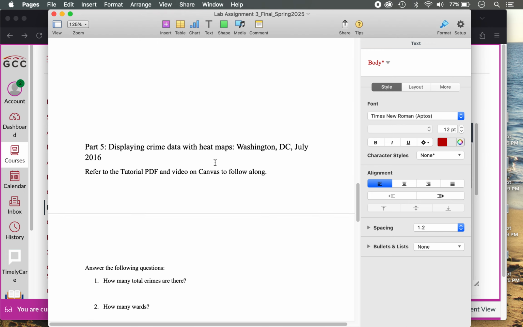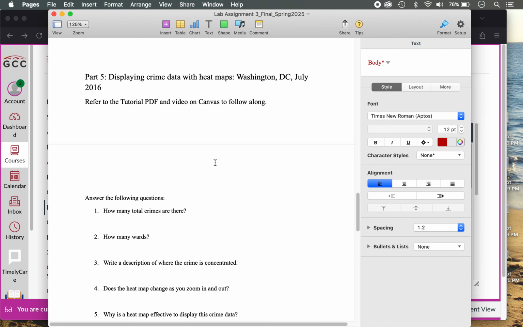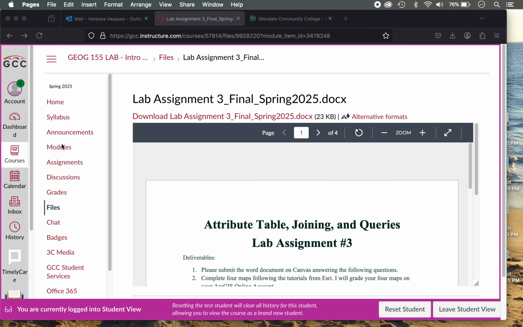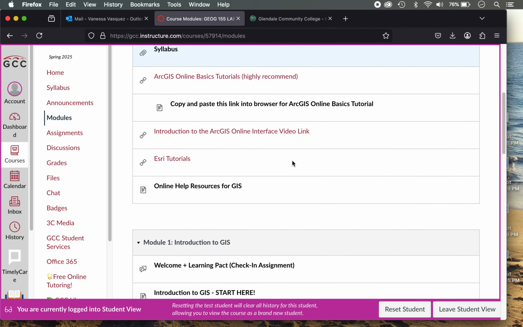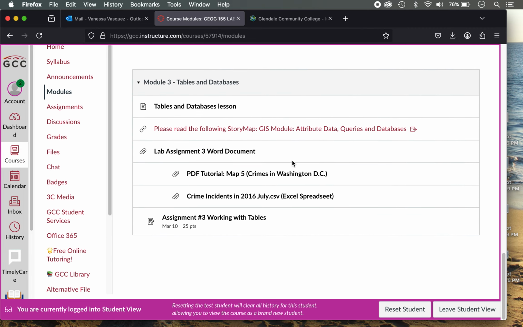with heat maps. So for part 5, it's a little different. Your necessary components are broken up within the module. So refer to the tutorial PDF and video on Canvas to follow along. This is the video, and let's go to the PDF tutorial as well as the other important document you need for that.